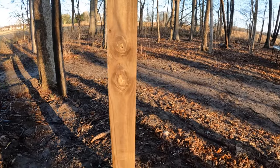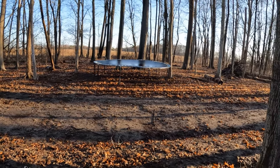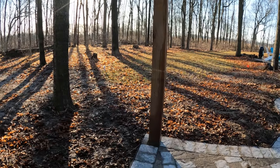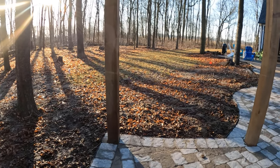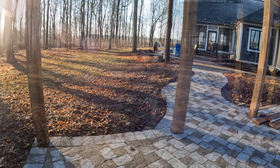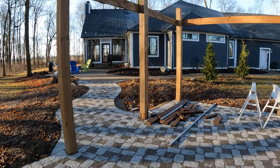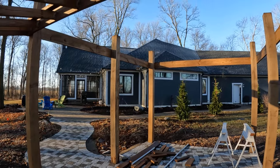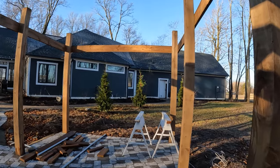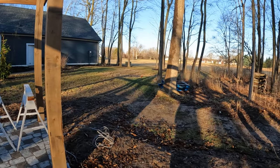I've got more mounded areas there for grade. That trampoline's on the way out — I've told my daughter I'm done looking at it. I've got some grade issues back there and I need to get the tractor back there when it dries up to help the water drain out. But for the most part this thing is in a really good spot. I can work on a solid surface and don't have to worry about mud, so once I get that wood back there this roof will go up extremely easy. It's a 6-12 pitch is what I've got projected, and both ends are open. We're going to put a big hanging light inside, along with some of those string lights that are above the patio.